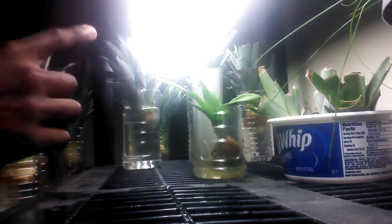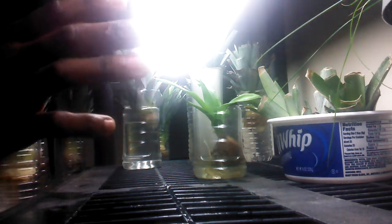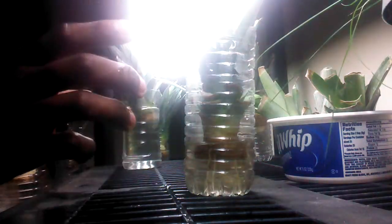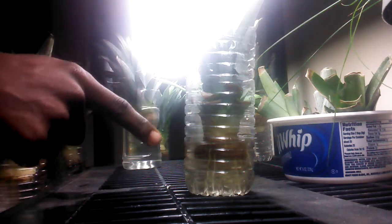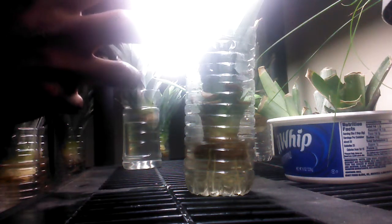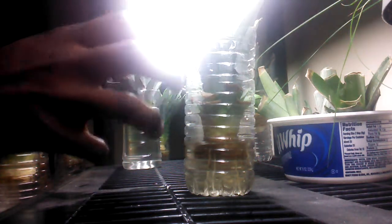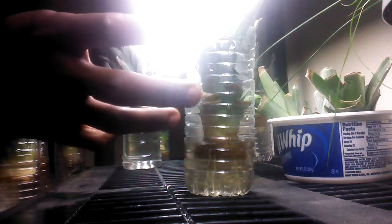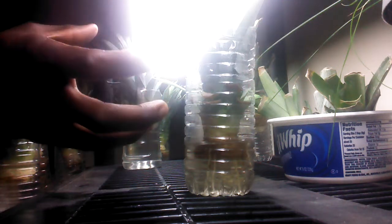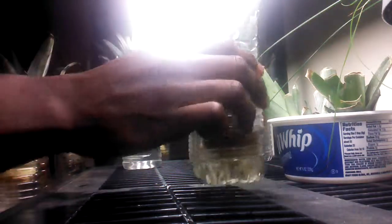Another point: you'll notice I have these plants underneath a light source, which is recommendable. However, I suggest getting containers that are a little darker than the clear ones I'm using here. If the light reaches the water and contacts anything growing in it, it can cause an excessive algae buildup. That algae buildup is just as harmful as a fungus buildup — it will take your plant out as well. The ideal is to protect the water while getting your root system off to a good start.